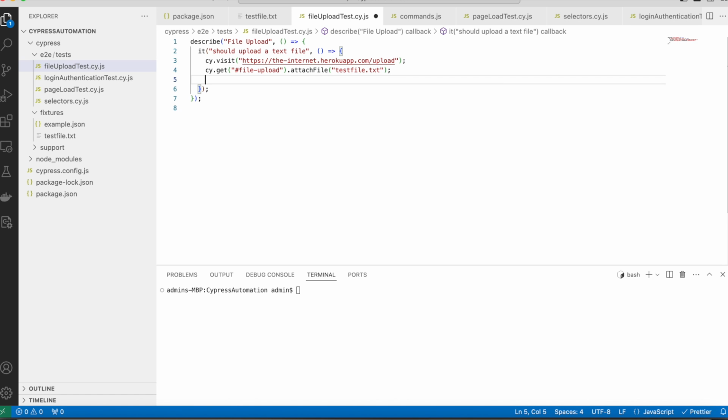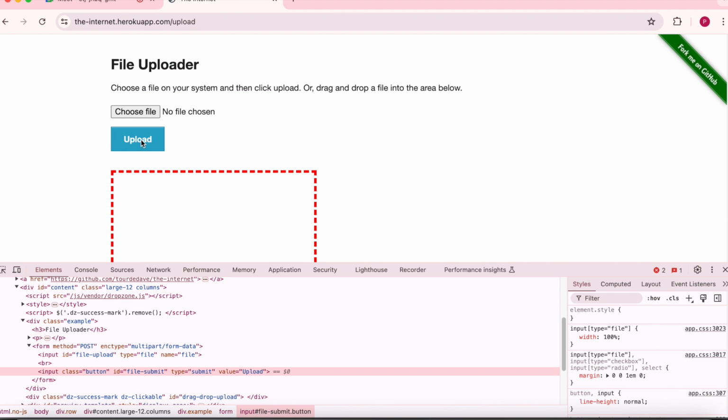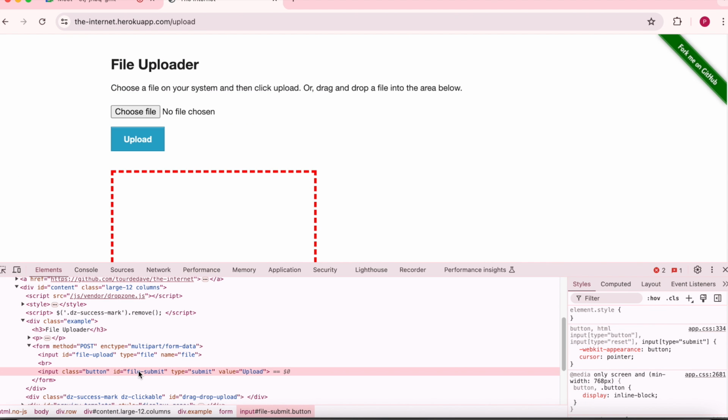Now once I attach, I need to click the upload button, right? So again I'm trying to find the selector here. It has file submit as ID. Generally it's better to use that. If there are multiple buttons, it's not recommended to use class, because there can be multiple buttons on a page.